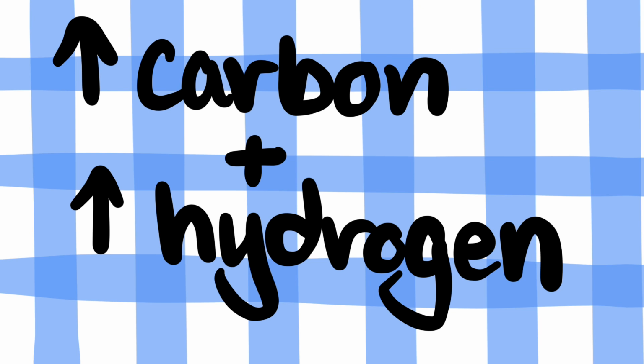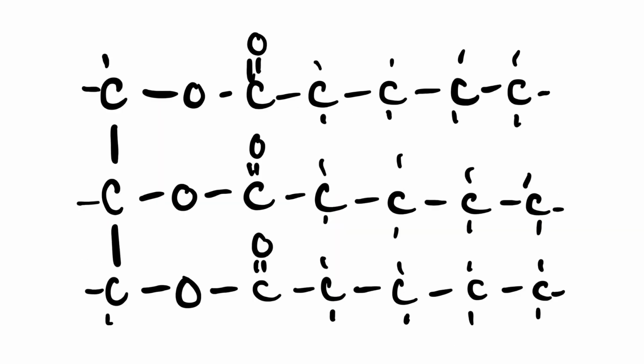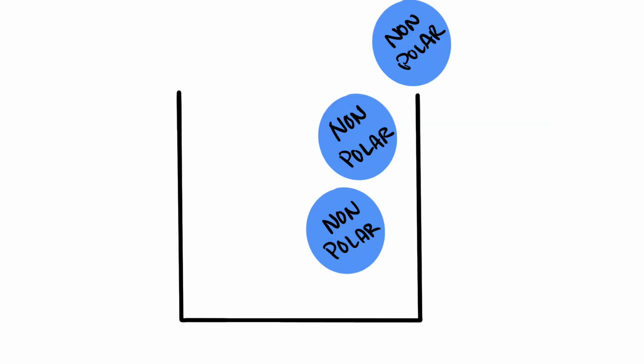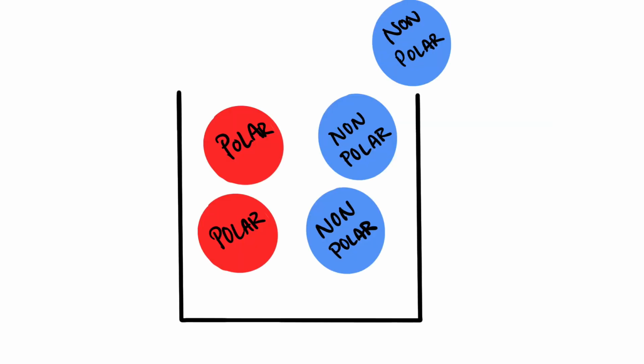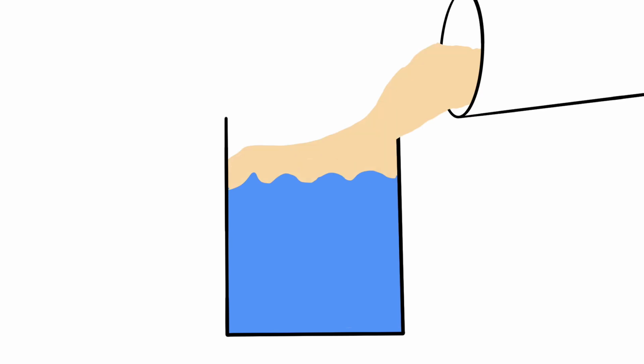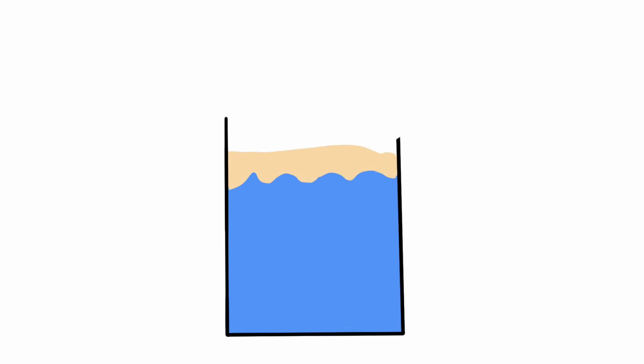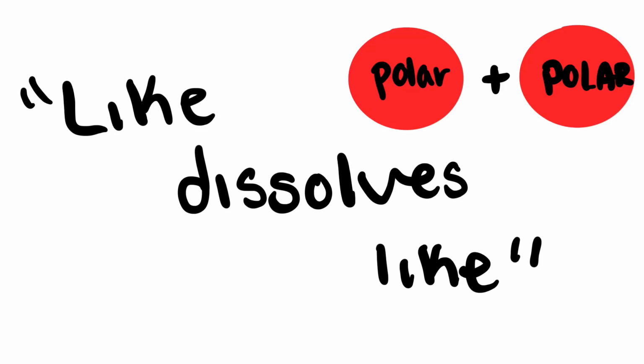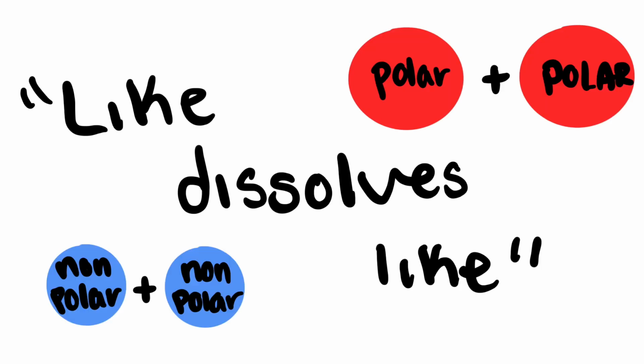This pattern can be seen in biochemistry in the sense that molecules made of carbons and hydrogens are usually nonpolar, like oil. Oils, otherwise known as lipids or fats, are mainly just long chains of carbons and hydrogens and lack polarity. When you put nonpolar substances in a mixture with polar substances, they don't really mix well. Think of oil and water. When you pour oil on top of water, the oil stays on top and does not mix in. The phrase associated with this is like dissolves like. Polar dissolves polar, nonpolar dissolves nonpolar.